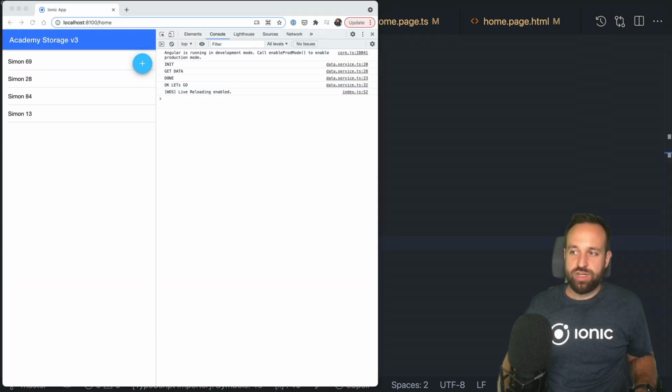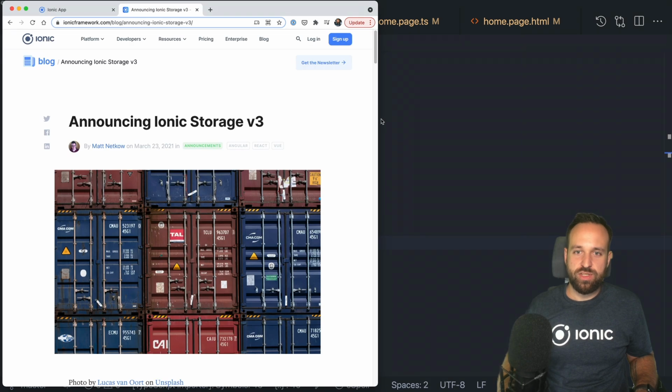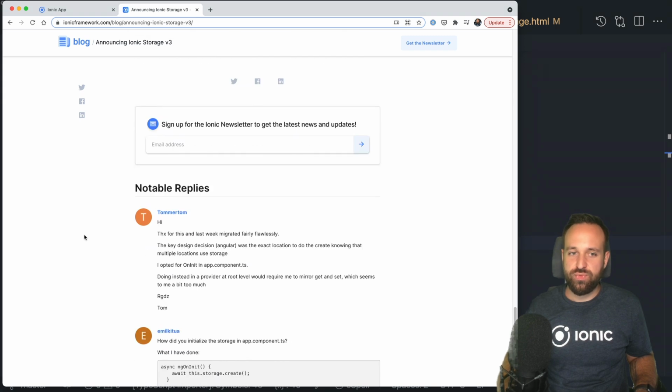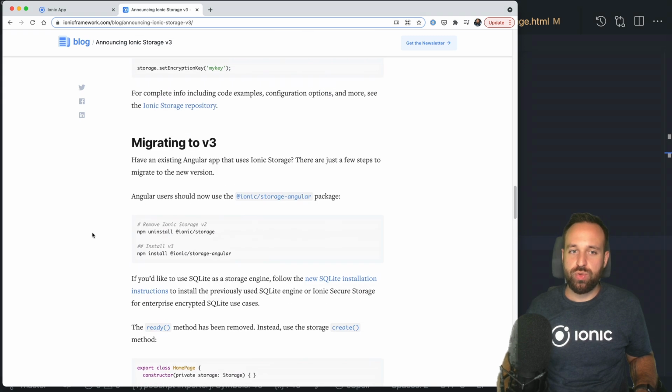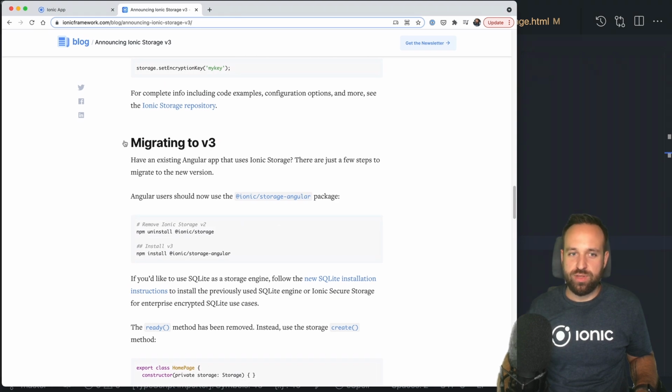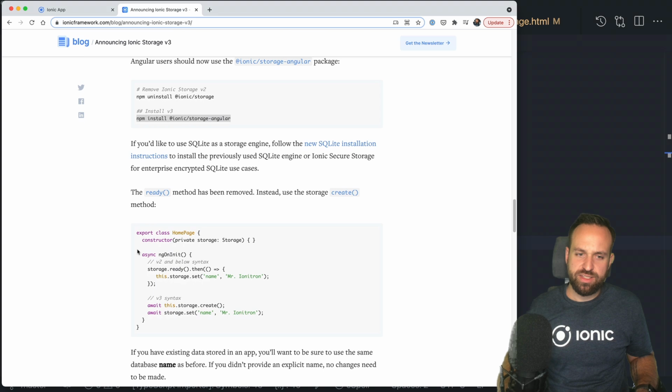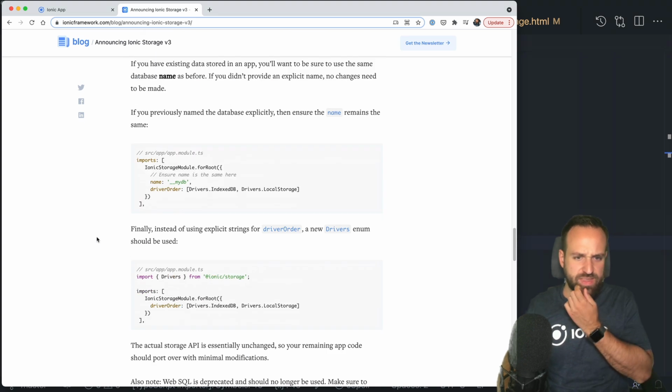One final word about the migration. If you plan to migrate an application that you already got from version 2 to version 3, you should check out the article on the Ionic framework blog about this. You need to uninstall the old package and install the new package, and basically I think that's it.